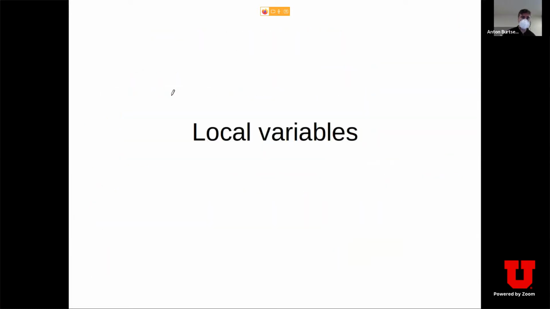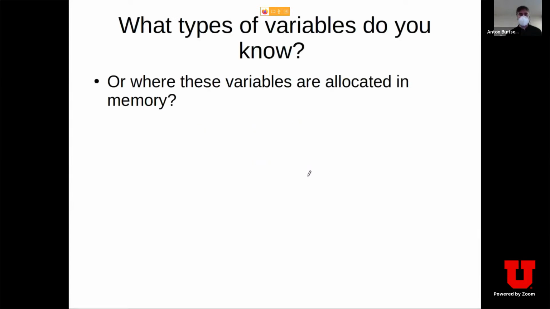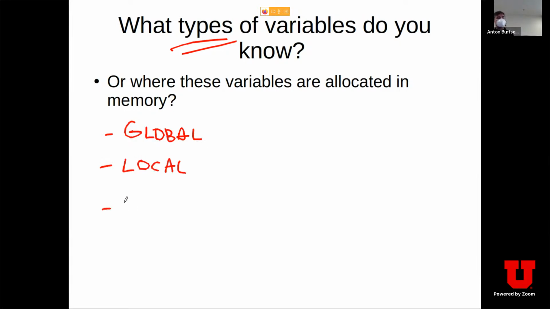Okay, bear with me for a second. So stack frames, right? So the question is, what about local variables? Someone was asking. Again, let's take this tiny detour. The question is, what types of variables do you guys know? I was asking it last time, but probably the memory is still fresh. So who can tell me? It's kind of useful, and it's a little bit of a detour, but still. So what are those? Global, right? What else? Local, and what? Dynamic.